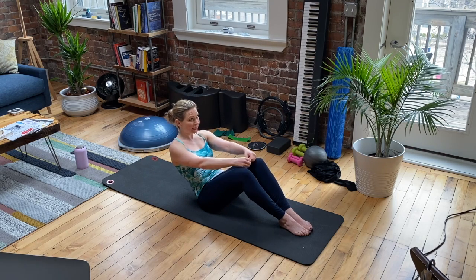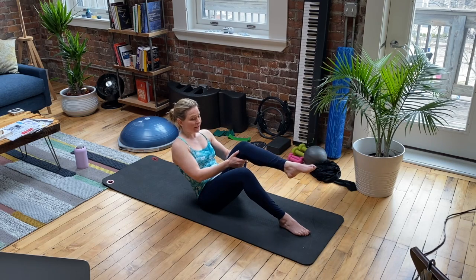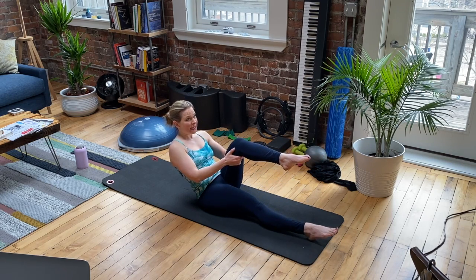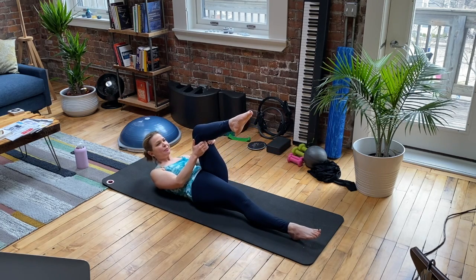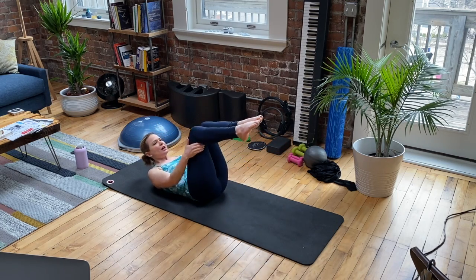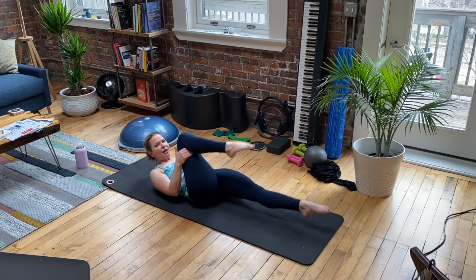Nice, now hold right here. We're gonna grab hold of the left leg, reach, keep the left leg bent, straighten the right leg down onto your mat, roll your body back. So now we're in this position. Knee is up, fold the other knee up as well. Nice deep breath in, and then exhale, we're gonna straighten the leg out, and then switch, and switch.